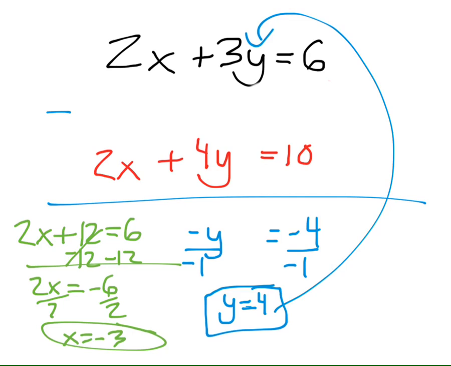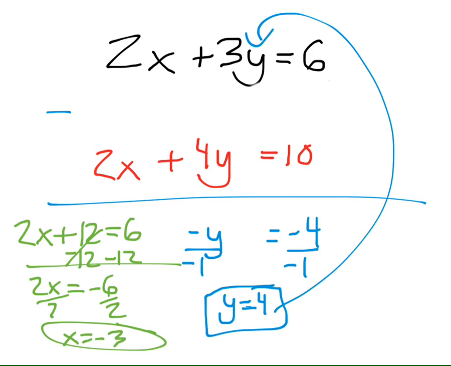Negative 3, yeah. So that one originally, how it was set up, I couldn't use elimination. I had to force it to use elimination by multiplying one of the equations so that I could. Now if you hate subtracting them, I could have multiplied that original equation by negative 2 and then added them. As long as you can eliminate something, that's your whole goal. So questions with this one? No?